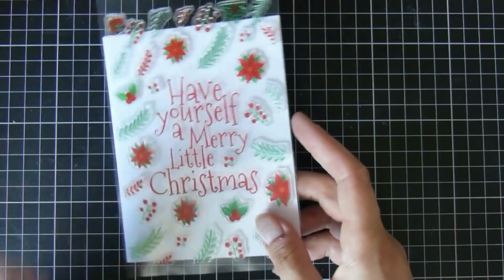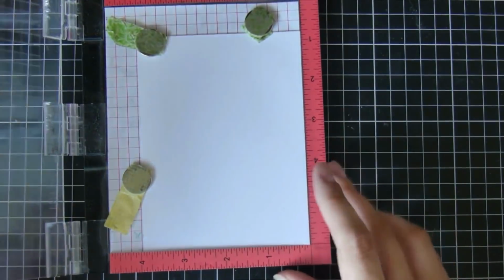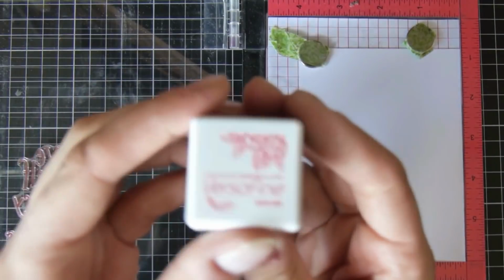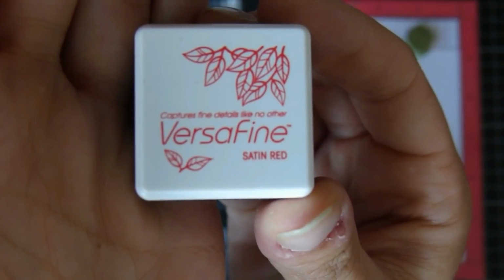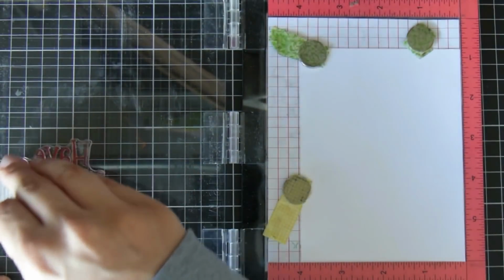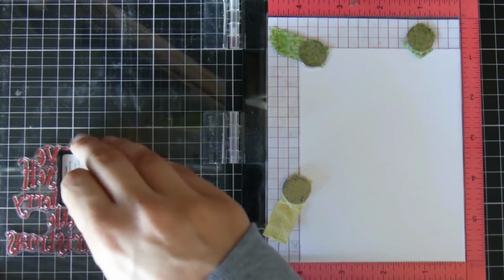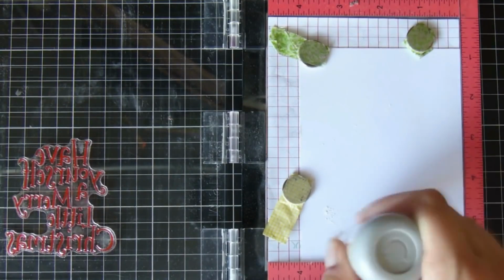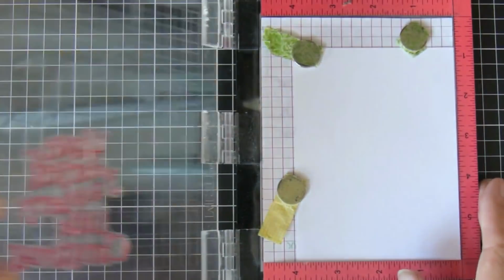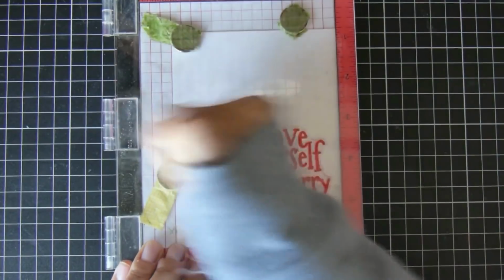This is a stamp set that I got last year that says have yourself a merry little Christmas, and I am going to stamp this using this VersaFine Satin Red. This is a pigment ink, and so I'm going to be able to emboss this just so that it has that little extra bit of shine to it. So I'm just using an anti-static powder tool here just so that hopefully none of the embossing powder clings where I don't want it to be.